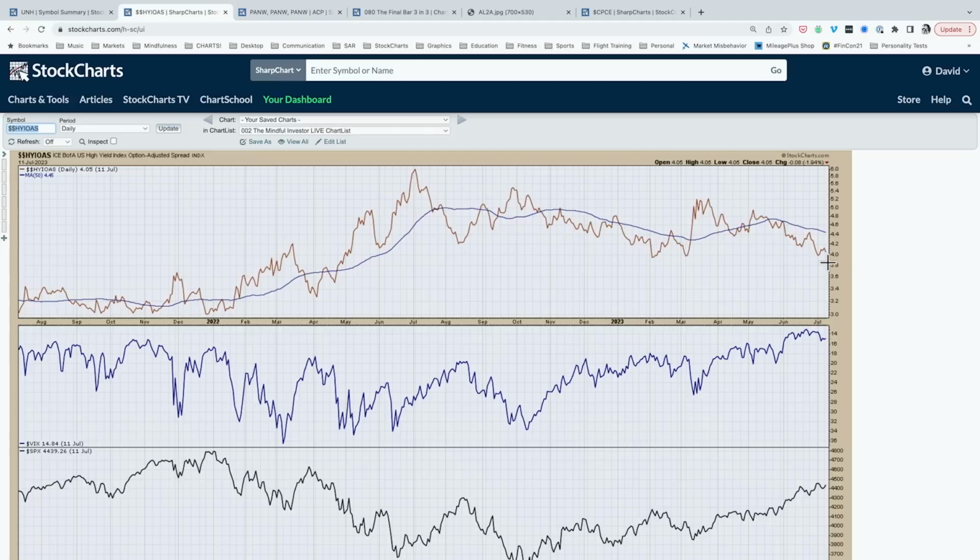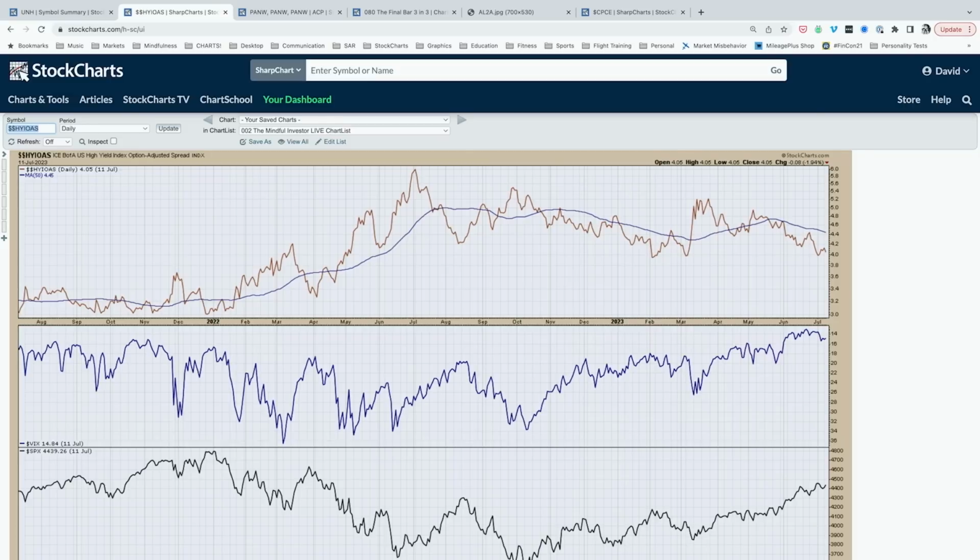When this line is going down, that means spreads are tightening. When the line is going up, it means it's widening. Wider spreads mean a riskier environment and usually mean more bearish conditions for equities. That's why I tend to plot that upside down. And thank you so much for that question on credit spreads.